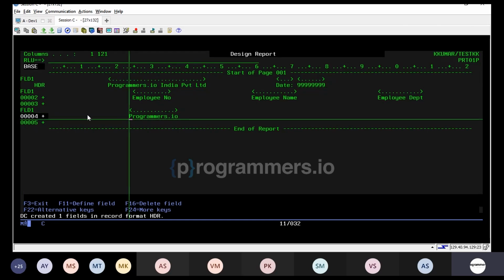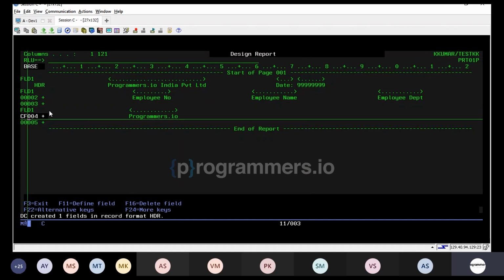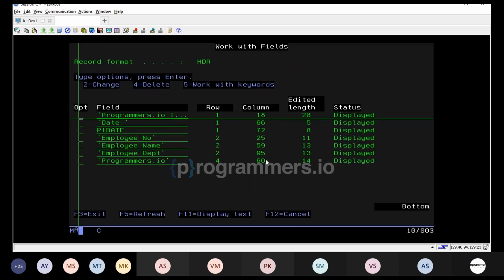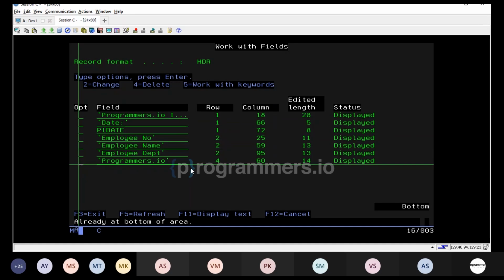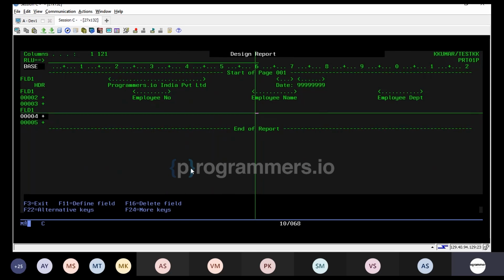No need to count the space before and after, just use the command CF, center field. So it will move into the center. If we want to delete, we can just use Shift F4.